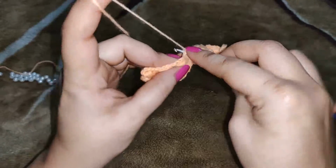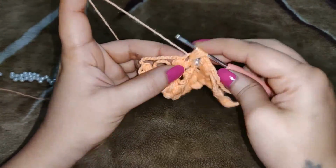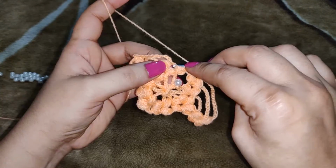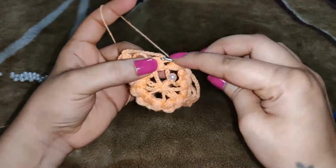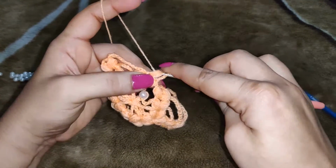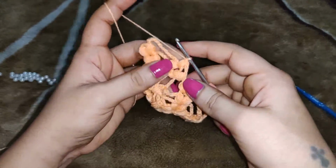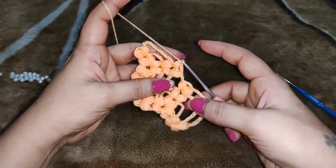So we are working in this space from this space so that you get this pattern. So this is your first puff, 2, 3, 4 and 5. Chain 2, your next puff in the same chain space. So that's 1, 2, 3, 4 and 5. Okay, and now this is the last part. It's similar to the first part here.